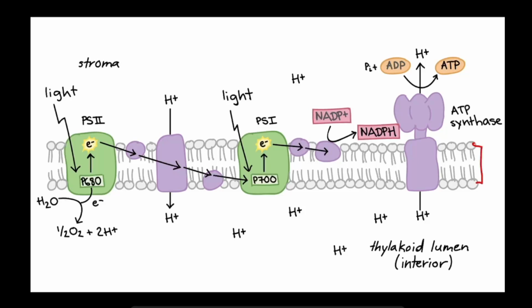So you'll notice we have water here at the beginning of the process, and we have light. These are the two big ingredients for the light-dependent reactions. The first thing that's going to happen is that light energy is going to be used to split water. Well, what are we going to split it into? Well, it's made of hydrogen and oxygen, so we're going to split it into oxygen and hydrogen. When that happens, we are also going to remove its electron. Its electron is going to get energized by that light energy.